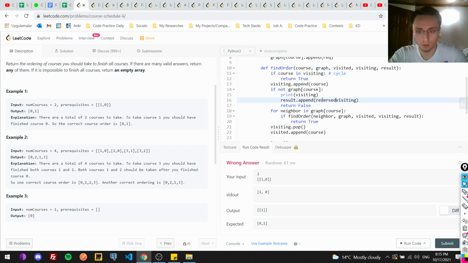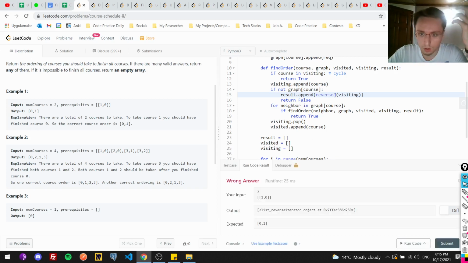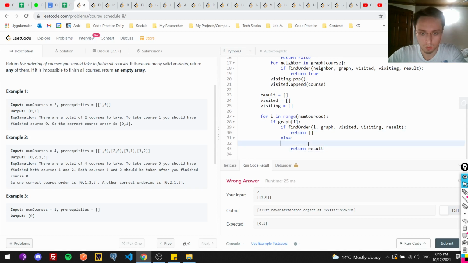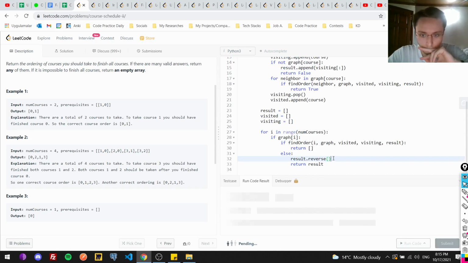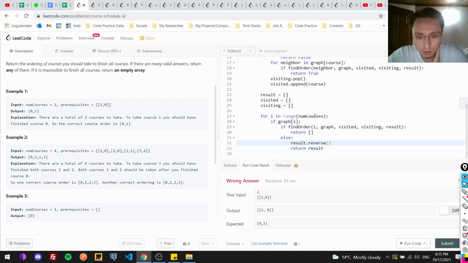And reversed, thing there, and then return. I reverse it because, what's my output?